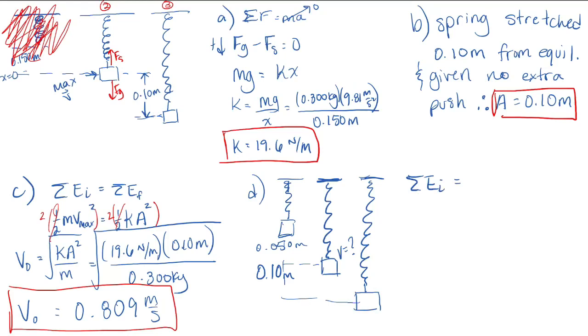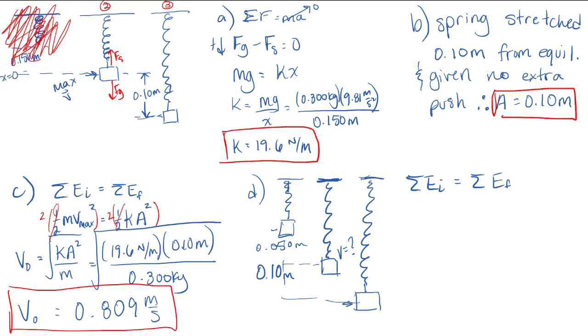So in this case, we're still going to use the fact that all the initial energies added up should equal the final energies added up. But in this case, one of my initial or final will have to be the in-between. It does not matter which one you choose because we know both maximums at this point. We know the maximum kinetic and we know the maximum spring potential.